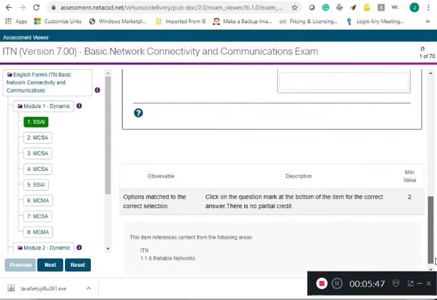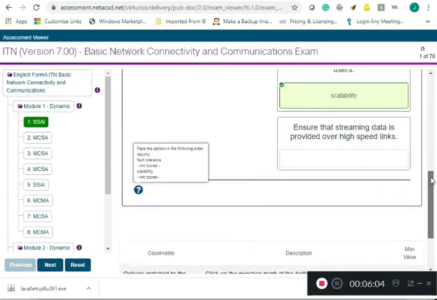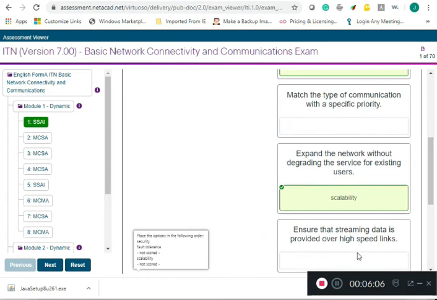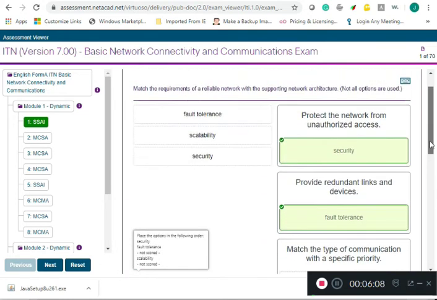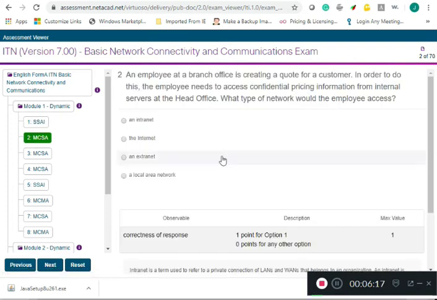I actually can go down here at the bottom and see what's going on. It says click the question mark at the bottom to see the correct answer. You can see place security, fault tolerance, and then scalability in the middle. So we're leaving the third and fourth option open. So did we do that? Yes, we did. So we got them in the right order. So we would have got that correct and we would have got the points for it. You'll have a next button, so you'll just step through next to go through each section.